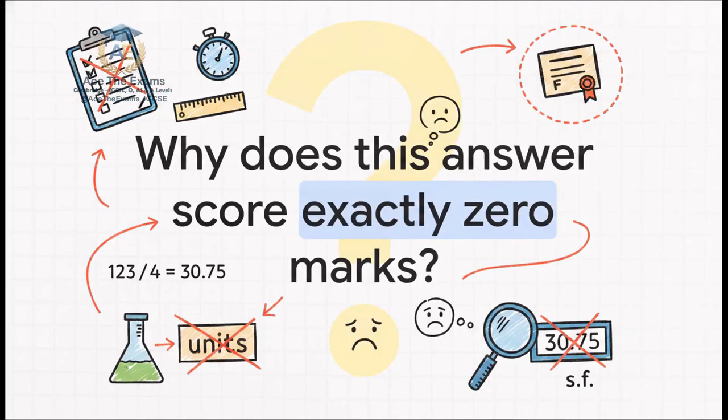Why does this quote-unquote perfectly calculated answer score exactly 0 marks on a Cambridge exam? Well, it happens because ordinary revision totally fails when you don't actually speak the examiner's language. They are not just testing if you know how to divide two numbers. They are actively testing your ability to communicate scientific data accurately. This answer has absolutely no units. Plus, the student completely ignored significant figures, effectively claiming an impossible level of precision. If you don't understand the mark scheme, you are going to lose these easy points every single time.